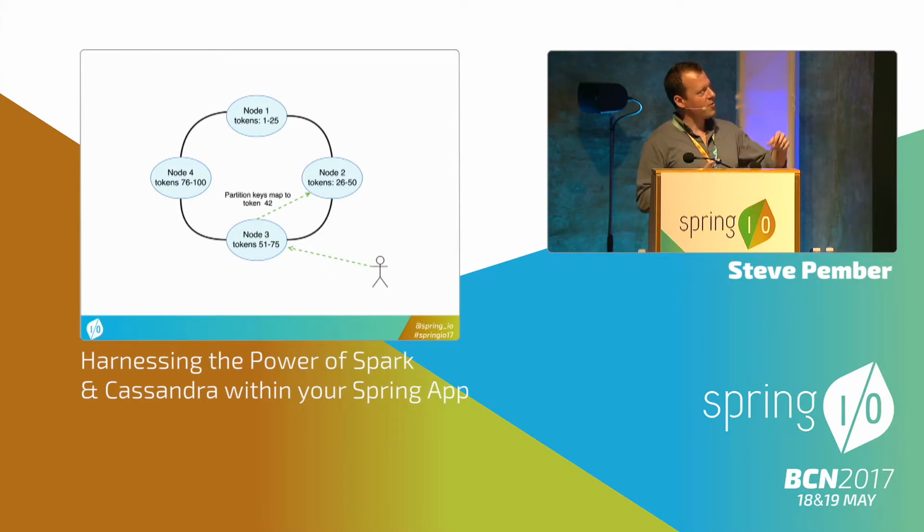And then when a request comes in, there's no master node. So every node knows what the other nodes are responsible for. So when a value comes in from a user to, in this case, node 3, the node that receives the information hashes what are called the partition keys to figure out which token it should be assigned to. And it may be node 3 that's supposed to receive that data, but it may not be. So then node 3 will shoot it over to the appropriate node that's responsible for that token.